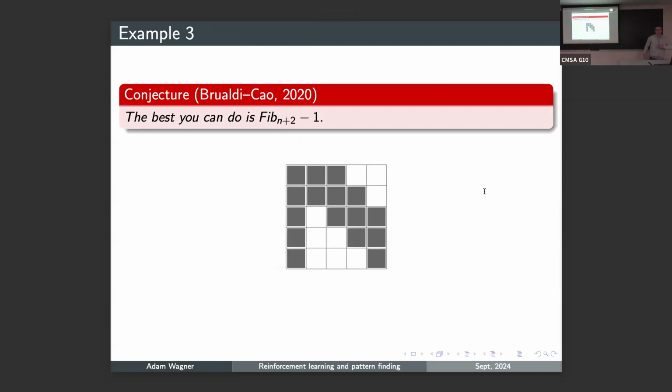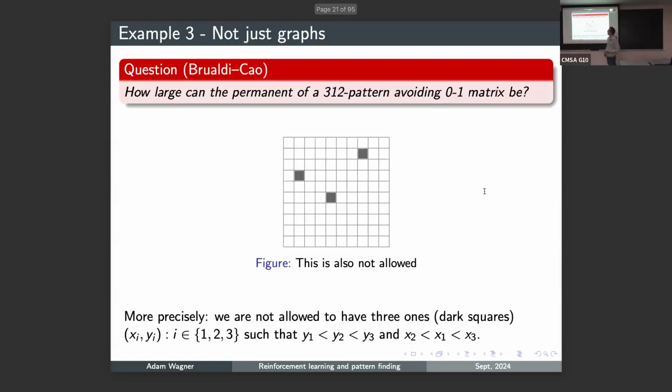Okay, how do we attack this with RL? Well, we can phrase it as a game by going entry by entry, deciding to put a 0 or 1. What should the reward function be? Well, now it's suddenly not so obvious anymore, and for most problems, it's not obvious. There are multiple reasonable reward functions that we can choose.